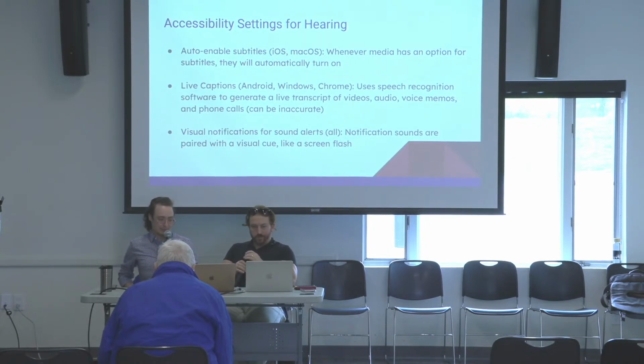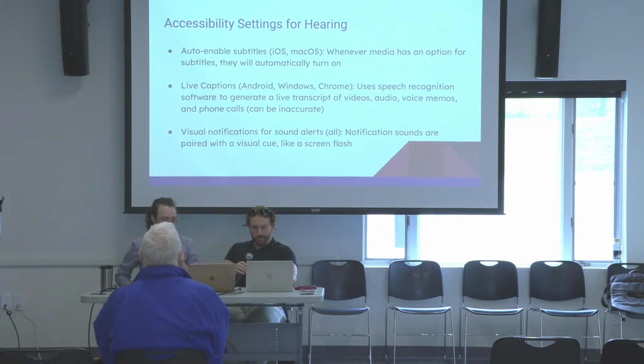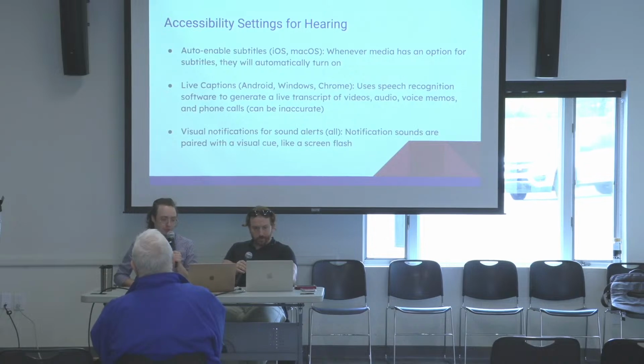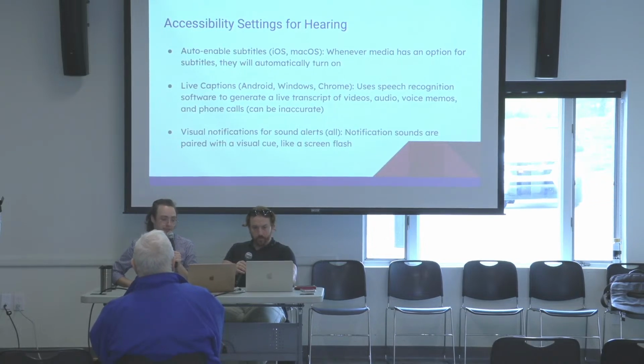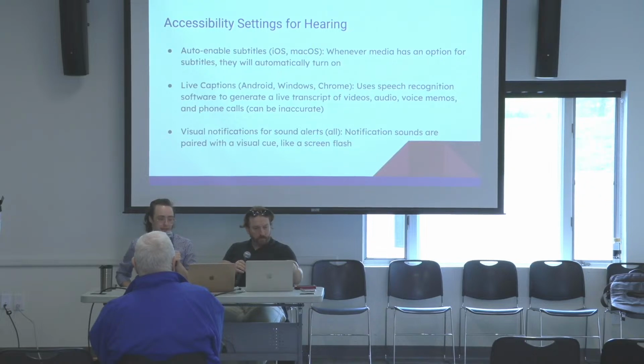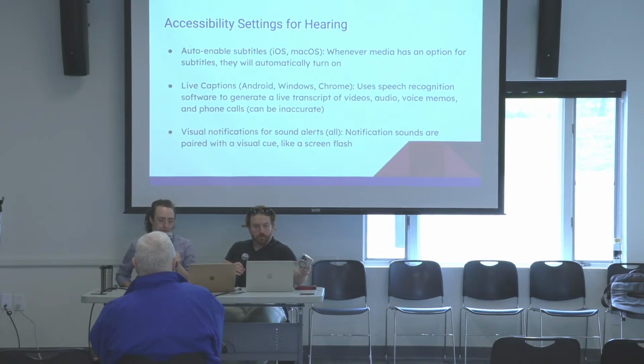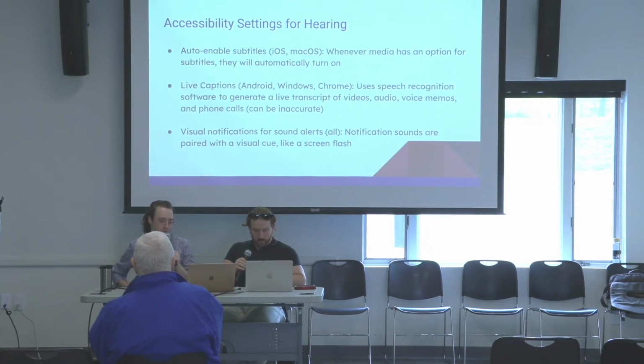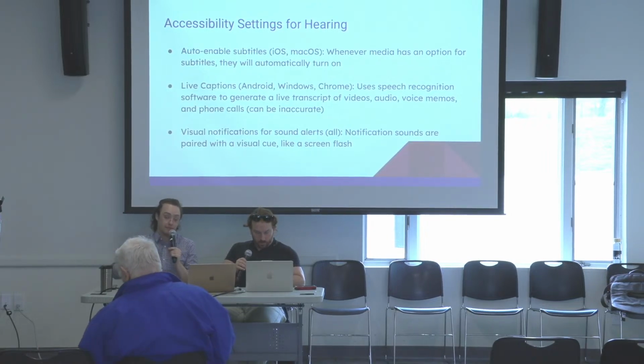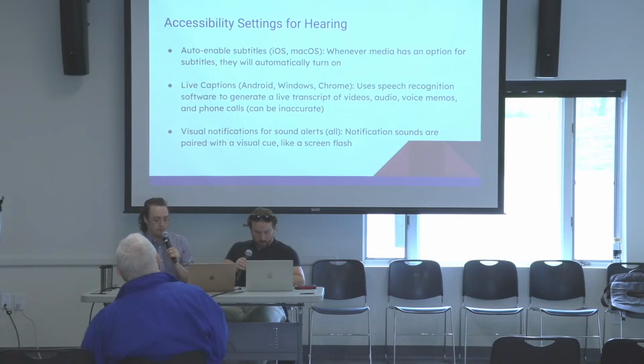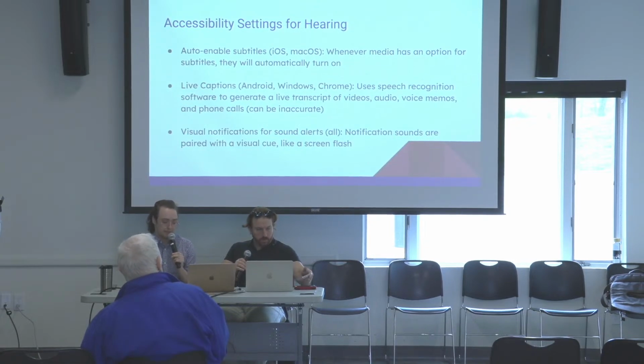And then also, virtually every device will have some sort of option to have a visual notification if it's something that is typically alerted by a sound. So, sometimes computers make sounds, like for an error message, that would be paired with a visual cue like a screen flash just to get that folks' attention if they're not hearing.